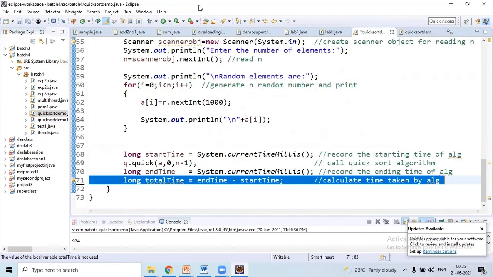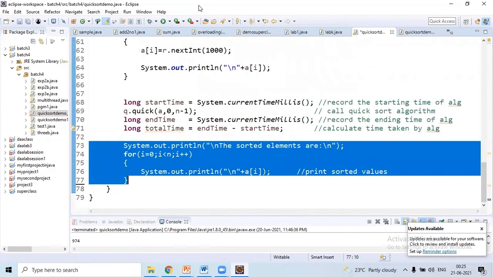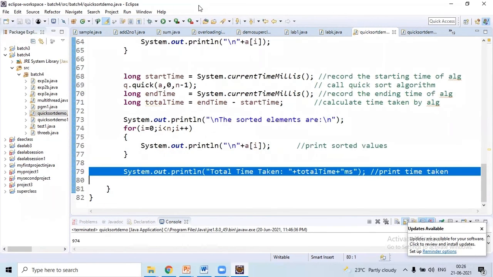That gives the total time taken by the algorithm. After calculating it, print the sorted elements of the array using a for loop and System.out.println. Then print the total time taken by the algorithm using System.out.println once again. This completes the program.